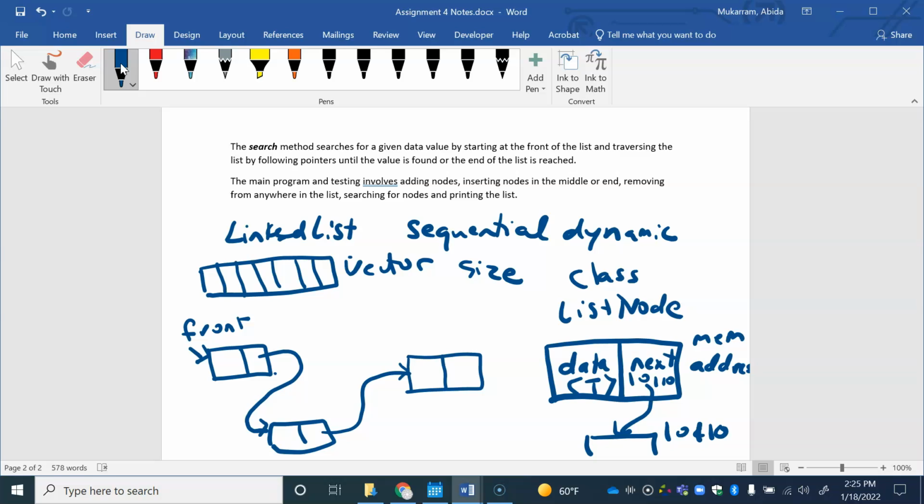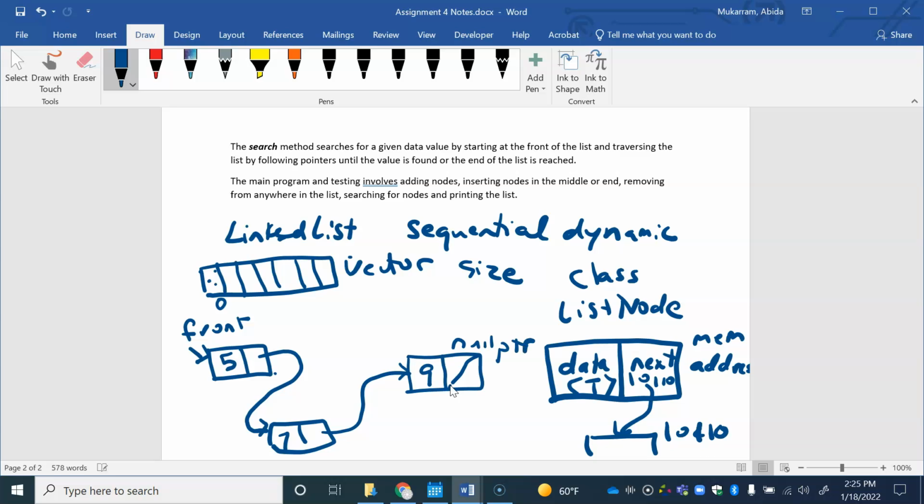Now, just to compare some of the operations between the vector data type and the list node, well, if you're going to search for an element, then we are going to be starting from the beginning here. We know this is the index 0, and then we are going to be inspecting it sequentially. We do the exact same thing here, start from the front and then examine the link. Let me put some integers here, 5, 7, and 9. And we can start from 5. If you're looking for the number 9, we start here, follow links all the way till we reach 9. Now, if there is no subsequent list node, then I'm just going to use a slanting line to indicate this is the null pointer.